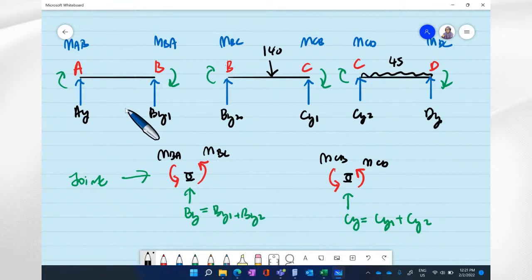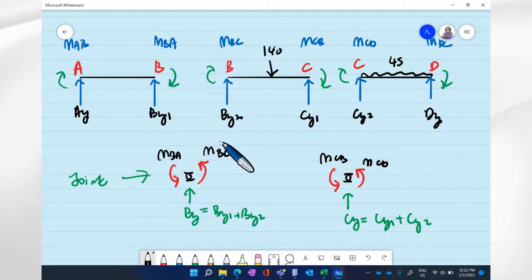And if we have to draw the free body diagram for each element, it is like this. In each element, there are vertical forces at A and B, and it also has moment at A and B. So when we want to analyze the shear value after we have got M_AB and M_BA from the table, we have to apply this diagram. And to analyze this diagram, it is just like we analyze a simply supported beam.